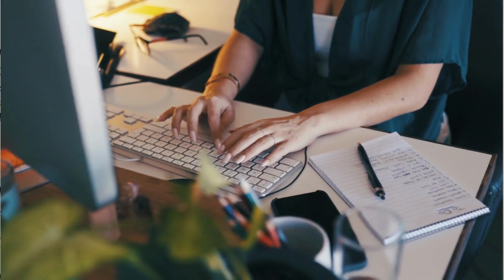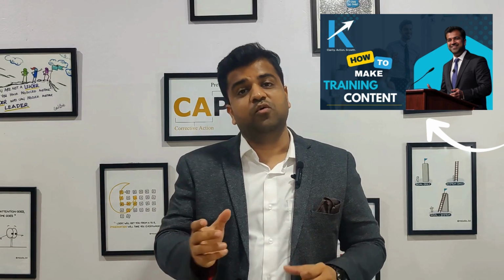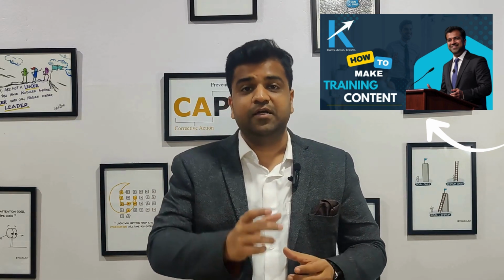Then we write about the actions. Actions will include the step-by-step instruction of how the task is to be performed. And then we write submit, like how the company expects us to actually submit the task. While creating training content, there is another specific video of how to make training content. The link is in the description.